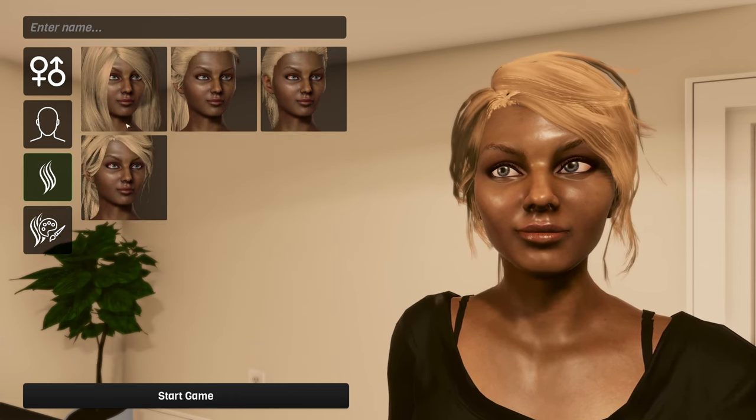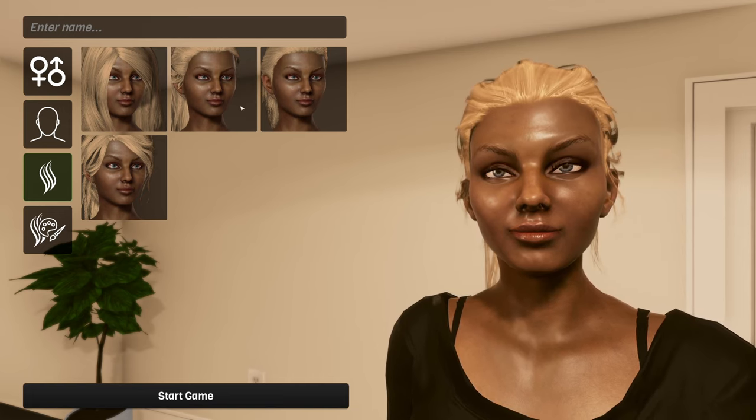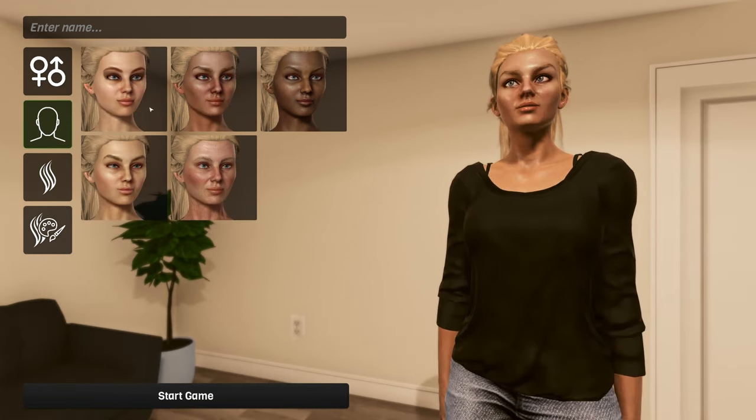So I think this is it for now. You can choose between these four hair options. Kind of like that messy look. No, this is it. And you can choose the skin color and the face. I actually like this face, but this one's not too bad.